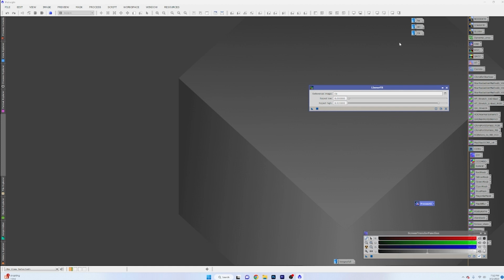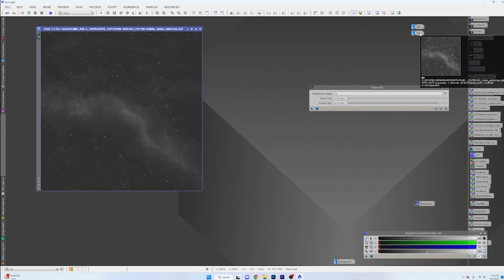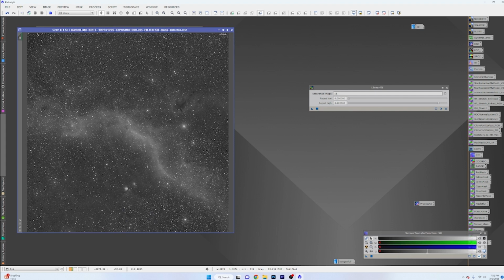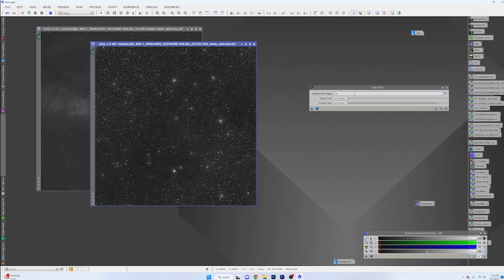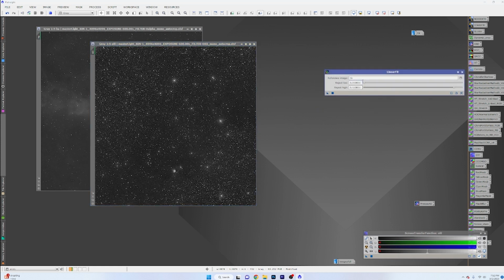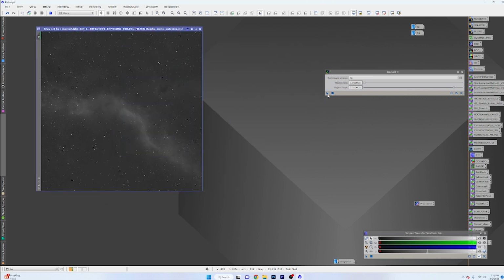And what this is going to do is equalize the brightness and the pixels and everything like that. And the consensus seems to be that people pick the sulfur channel because that's what's mapped to the actual red. Or you can just use your strongest signal if you want to. So I'm using S2 as the actual reference here. So we're going to apply the linear fit to the oxygen, and then we're going to apply it as well to the H alpha, and then we will go on with the next step.